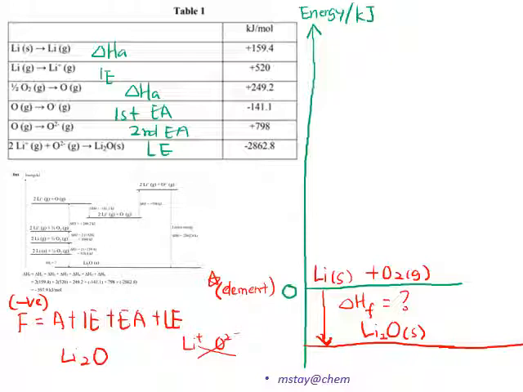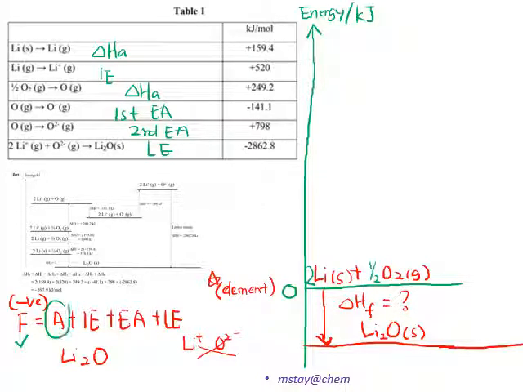Before we proceed, you will notice that this equation is not balanced yet. Here there is only 1 mole of lithium, but lithium oxide has 2 moles of lithium. So we balance this equation with 2 moles of lithium, and for the oxygen it is 1/2. Maybe I use plus over here, and then 1/2 mole of oxygen gas. Now we have already settled the formation.